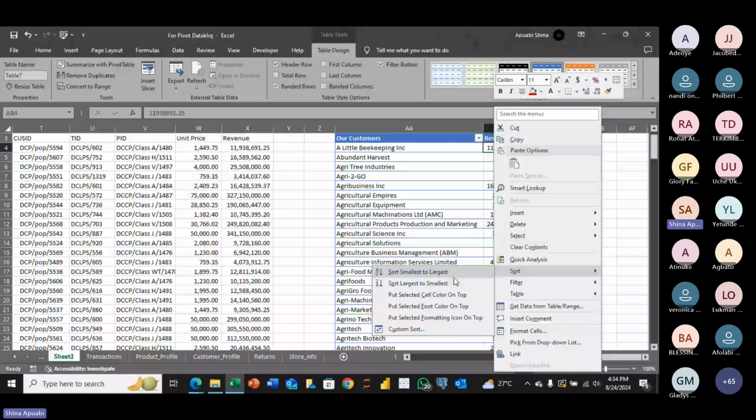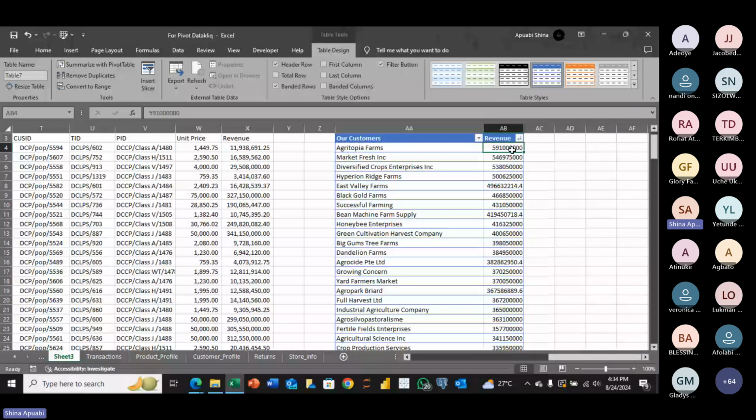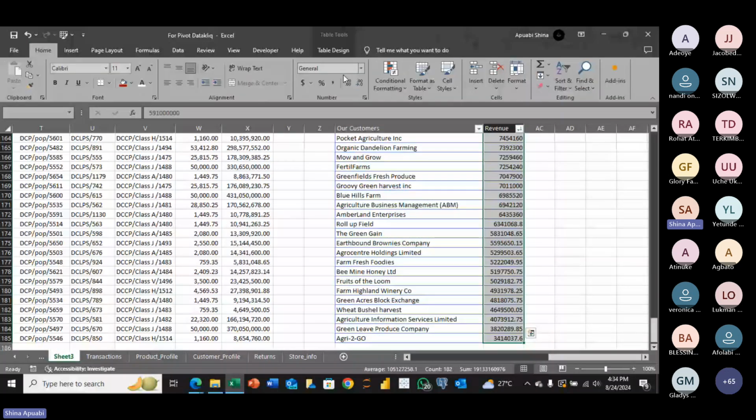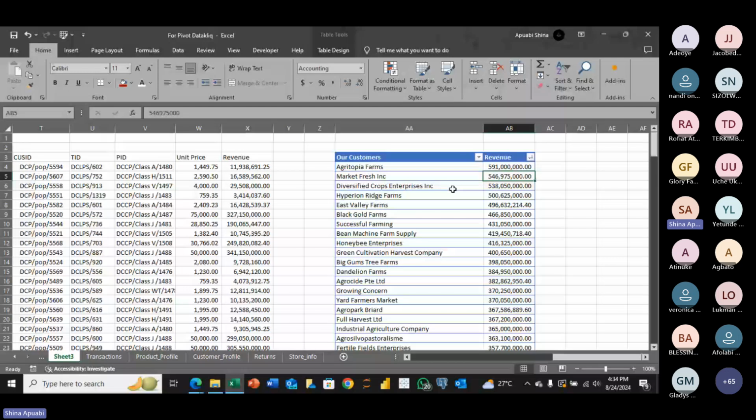So with this, we can begin to say, okay, our top 10 customers. Of course, this is a very long journey, but I just want us to have a better knowledge of what we can do, especially when we are being asked to do this. Pivot tables, yes, they are truly powerful, especially when we have some data to summarize, some important dashboard to build.